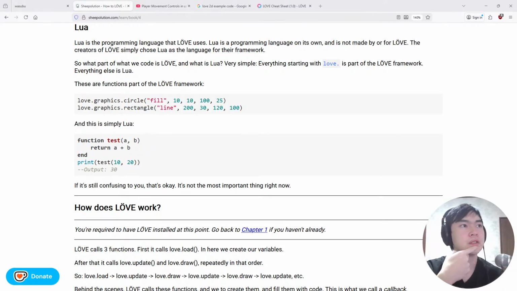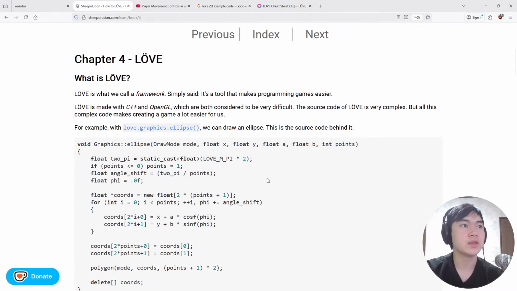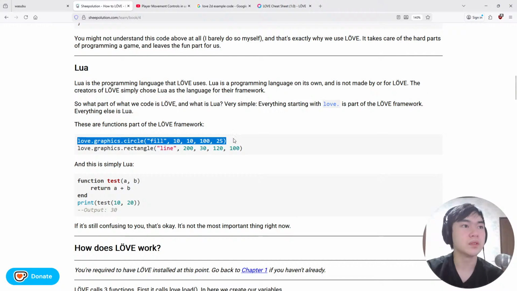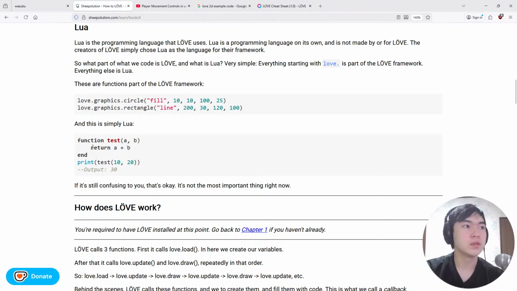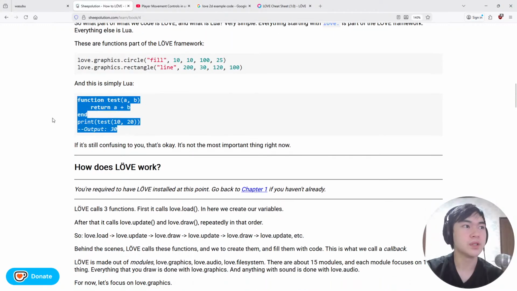Love graphics circle. Oh, that's cool. Instead of this source code at the top, they just made it into one line, which is cool. And this is simply Lua. Okay, yeah, that's simply Lua. If it's still confusing to you, that's okay. It's not the most important thing now.